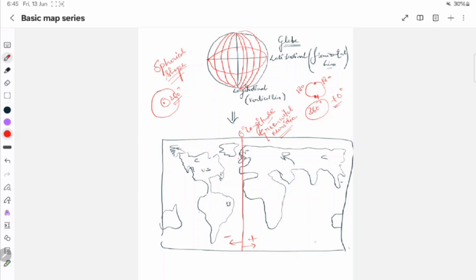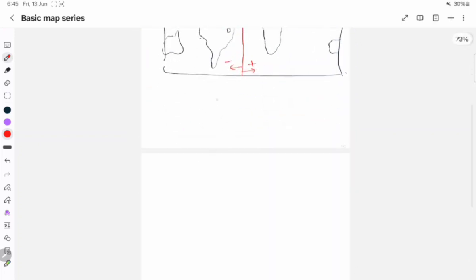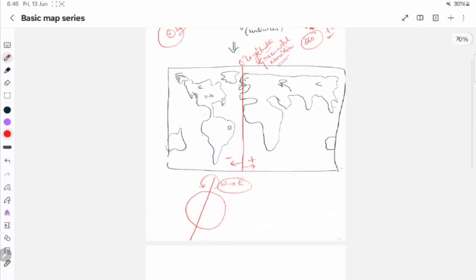Why it is so? Because earth being the shape like this, earth is shaped like this, this is the axis. If you have seen it, if you not seen it, it's okay. Earth is a bit tilted on its axis, so it moves like this from west to east, right? From west to east is the direction of movement, rotational movement of the earth. That is why when you move from west to east, you will add. If you go in the opposite direction of earth, it will obviously get subtracted, right? So this is the basic logic behind adding the dates in time.